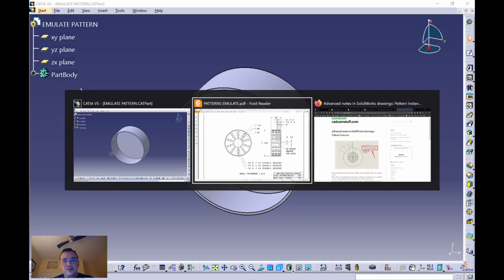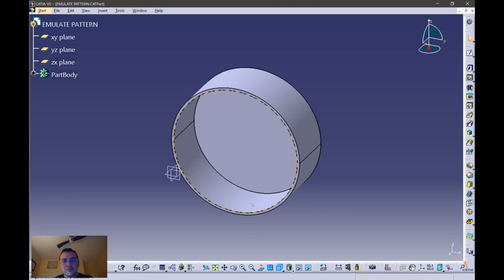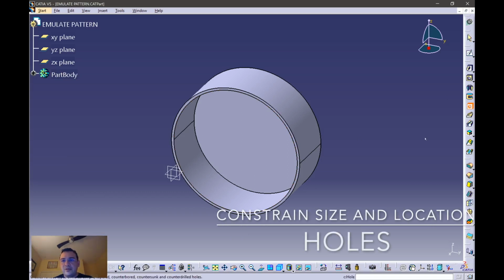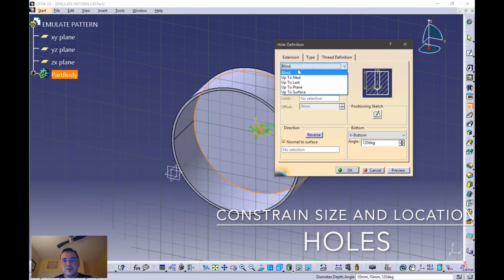Now to begin, we have three sets of hole patterns at fixed diameters, 30 millimeters apart, or 30 millimeters in diameter difference between each of them, and there are 10 holes in each pattern. So first, what we need is the hole to begin with that we can pattern. I'm going to place a hole on the surface. It is 10 millimeters. I make sure the hole is a through hole as is indicated in the sketches.